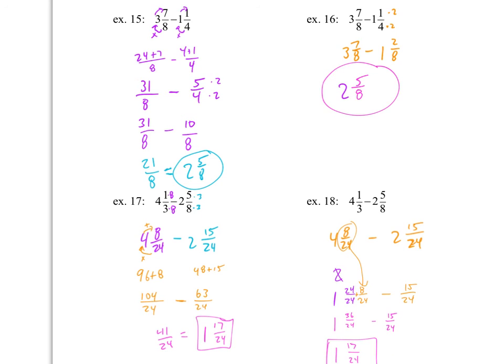Here we made it improper fractions. 104 over 24 minus 63 over 24 gives us 41. Okay. So if it's confusing of which one to pick when you subtract, make them all improper. If you like changing things up and like this method for when the first number is bigger, then use that method.